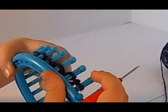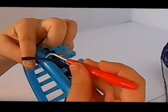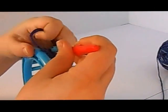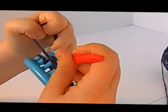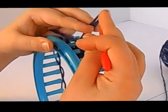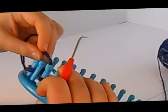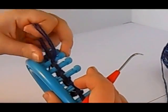So then you're going to bring your working yarn back through, skip this peg, you're going to purl, if my loom will allow me, you're just going to purl 2 stitches. Sometimes those rascals want to jump off the peg while you're tightening them. So you're going to purl twice.